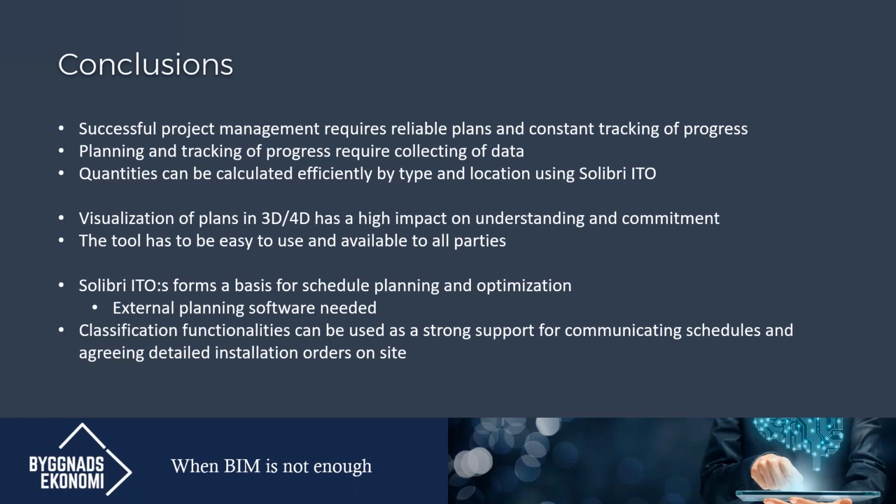Conclusions. We think that successful project management requires reliable plans and constant tracking of progress. Planning and tracking of progress requires collecting of data, and the quantities can be calculated efficiently by type allocation using the Solibri ITOs. We think the visualization of a plan has a very high impact on understanding and commitment to the schedules, and that the tool has to be easy to use and available to all parties. The Solibri ITOs form a good basis for the schedule planning. It's a very good basis for optimization.